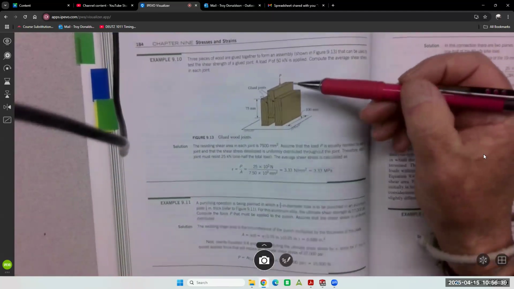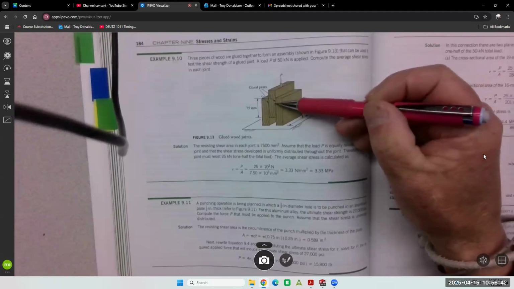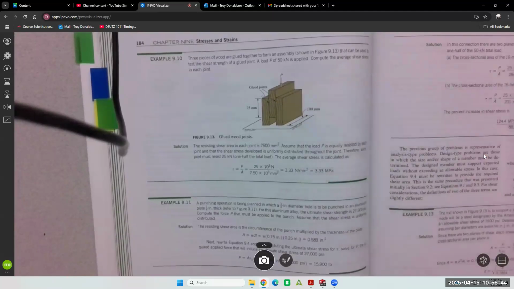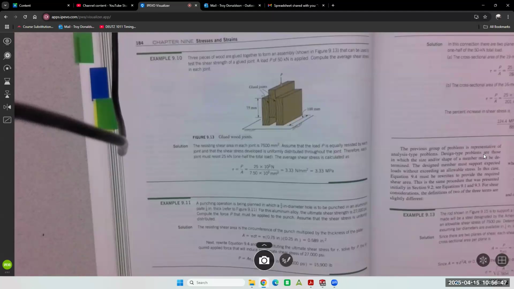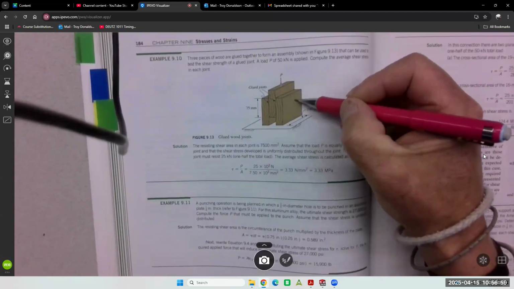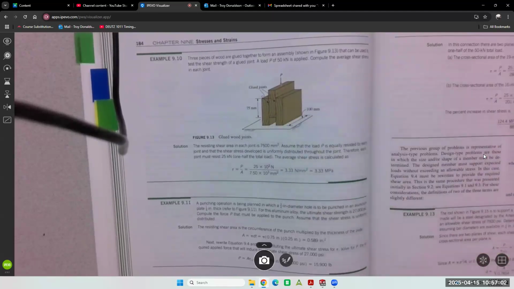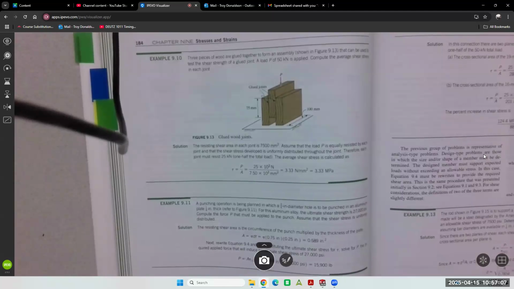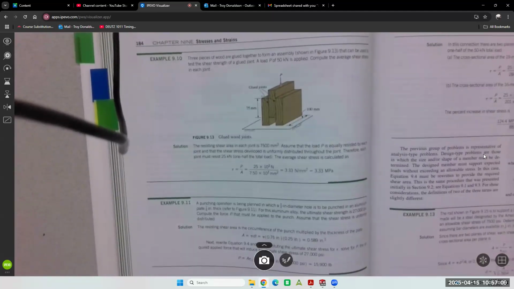So what about this one? We're going to push down on this and we're glued here and here. What's got to fail? The glued areas. Those 2 glued areas both have to go. Right? Not just one. Both. Because these 2 are working together for this to drop, this glued area and this glued area. We do a lot of construction glue, right? We glue plywood to floor joists, we glue plywood to trusses. Those are all designed connections.